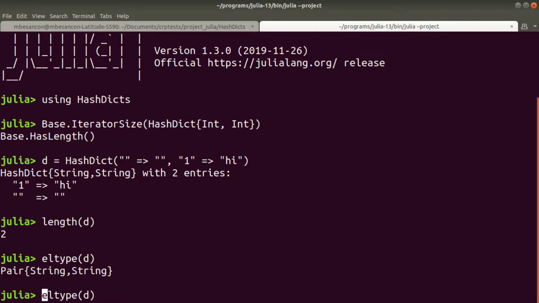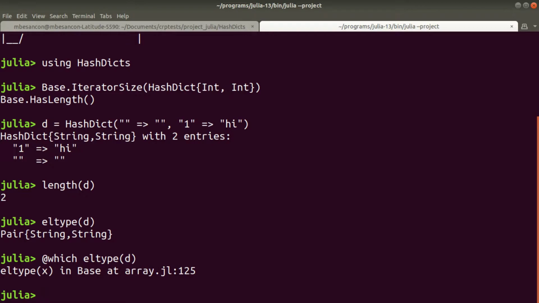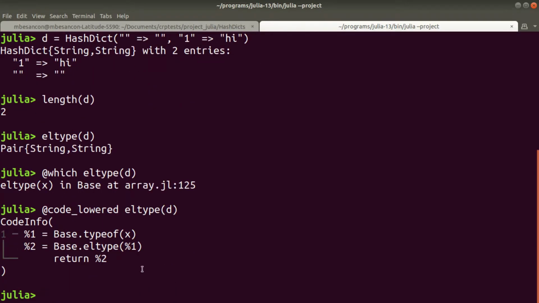The thing is, I think eltype is defined for Base arrays. Okay, that's interesting. I thought this would be defined for dictionaries, or let's say, abstract dictionary. If we do code lower to see a bit what's under the hood here, eltype of x.